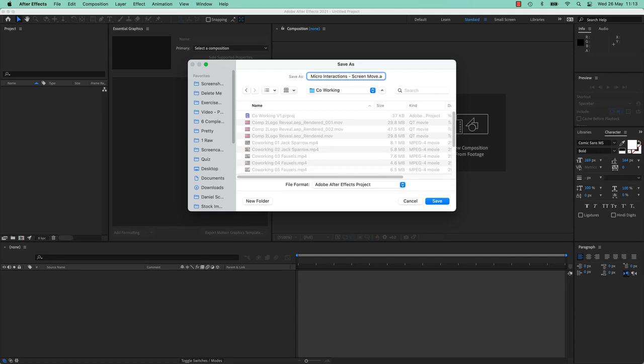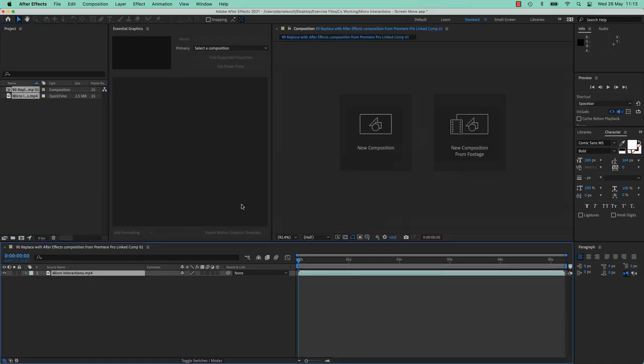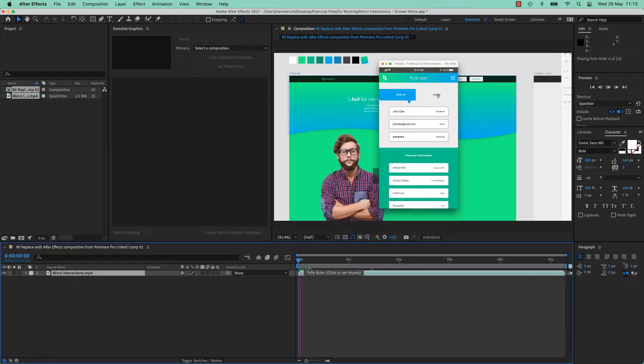Screen move. I like adding those little screen moves to kind of, I don't know, sex them up a little bit. It's a little bit boring. So to add that camera movement, again, this is not an After Effects course. If you want to, I've got a couple of After Effects courses to check out. What I'm going to do is, I can't help myself doing a mini tutorial in here. Make sure you can see this little cube here.